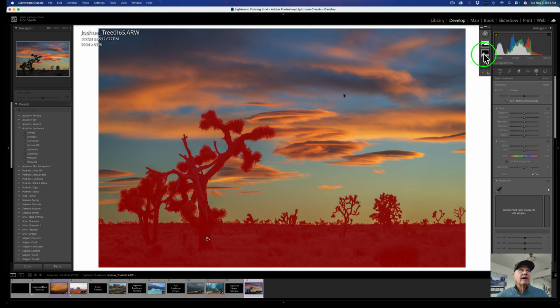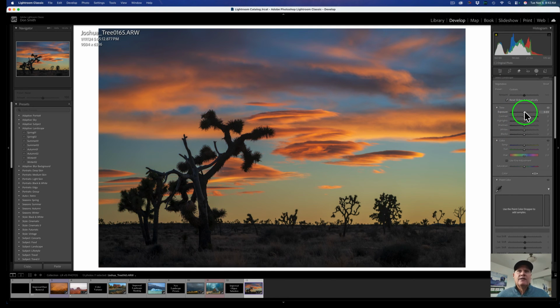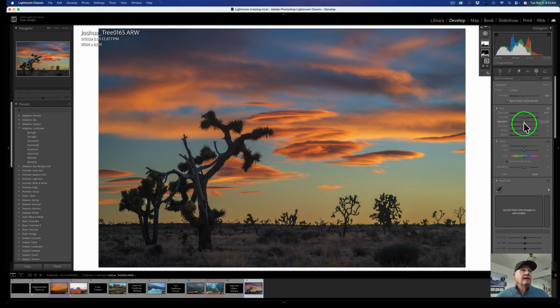Really what I want to work on is these trees. And what I want to do is just lift this a little. When I first captured this and worked on this scene, I saw this more as a silhouette. But I got it in here, and I don't want to bring this way up. This is the sunset. I couldn't see the sun. It slipped behind a mountain to the west of me, to the camera right as you're looking at that.